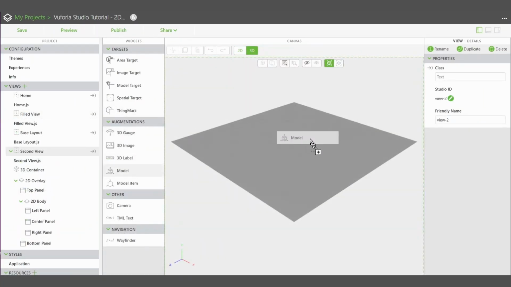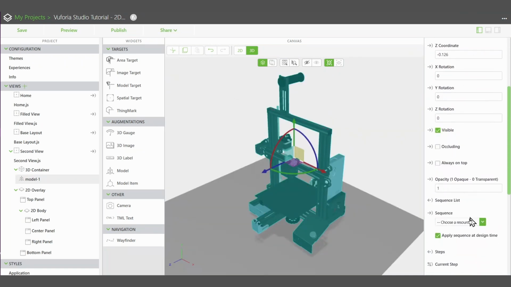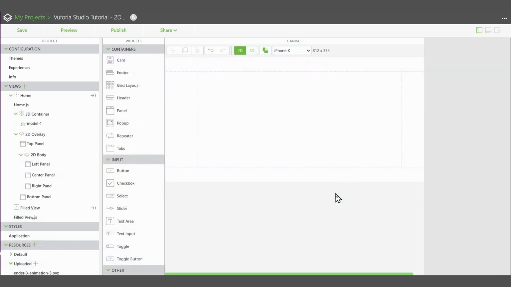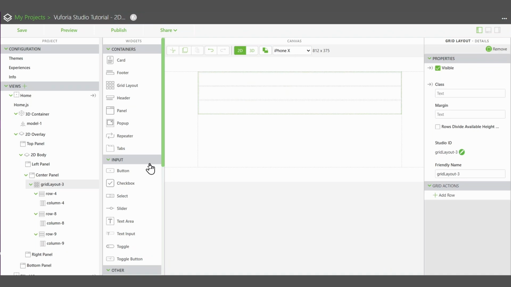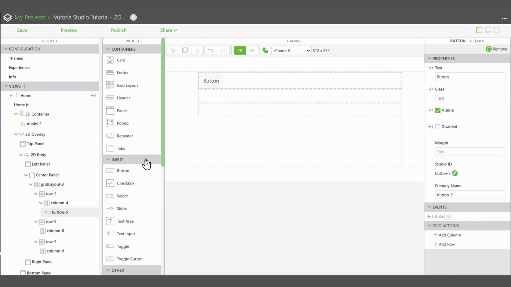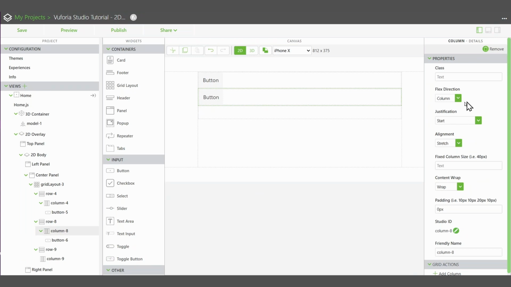To get started, we will create a simple layout with some text and interactive buttons to augment a model of a 3D printer. Firstly, to create the framework of the interface, we can use container widgets. For example, the panel and grid items are containers. They can be used for creating the structure of your interface and to group items within them. Containers help you to easily format and move other widgets around.